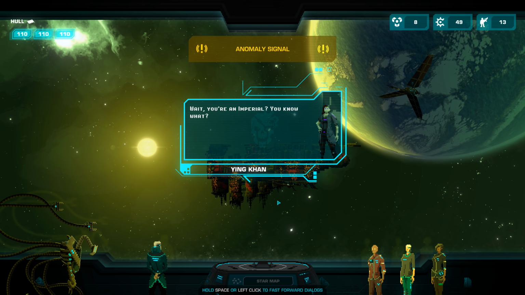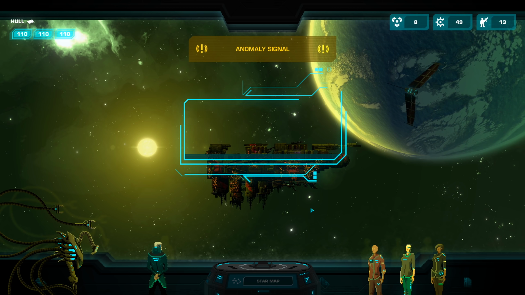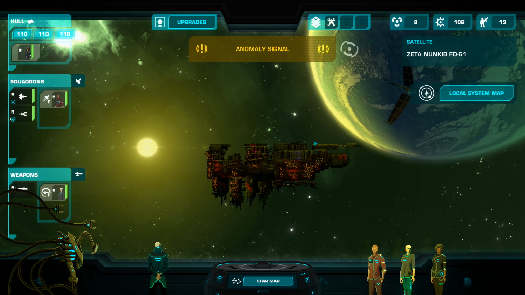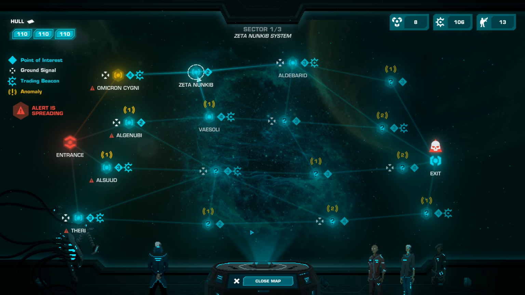Here we are. Wait, you're an Imperial. You know what? It doesn't matter. I'm leaving this ship, getting out of the game for good. You want my scrap? Then have at it. Okay. Interesting. 50 scrap for basically doing nothing. Okay, works for me. And let's move on.